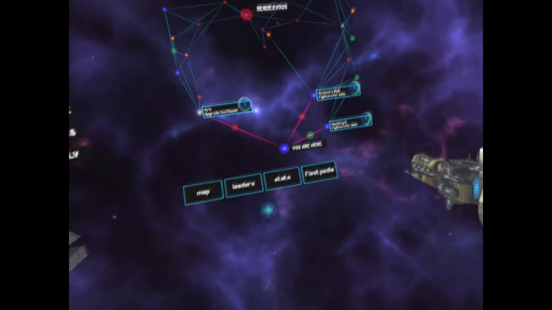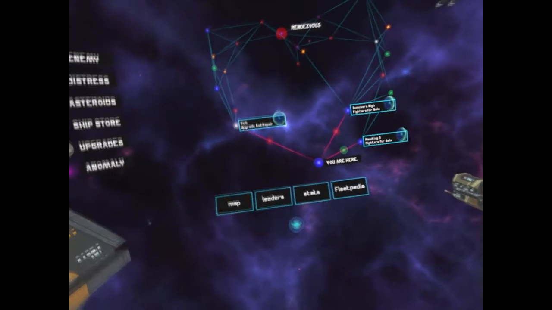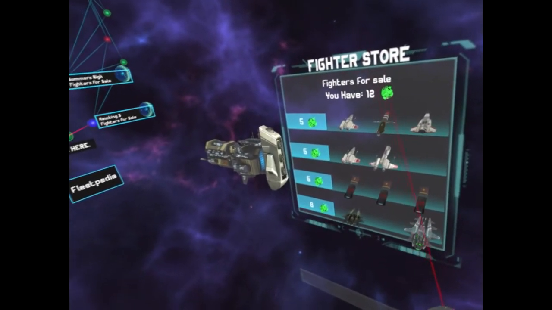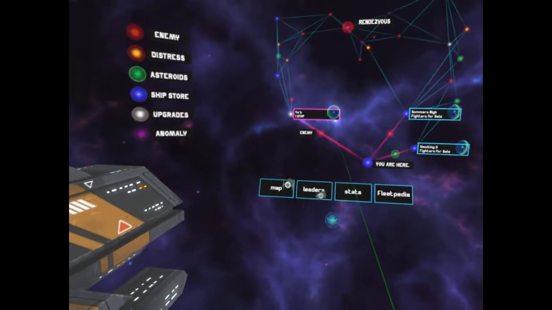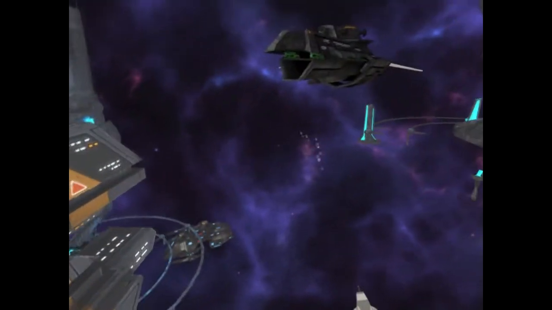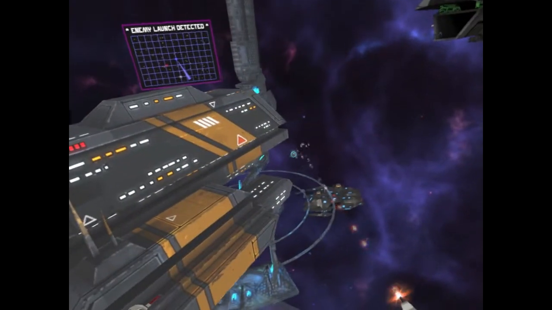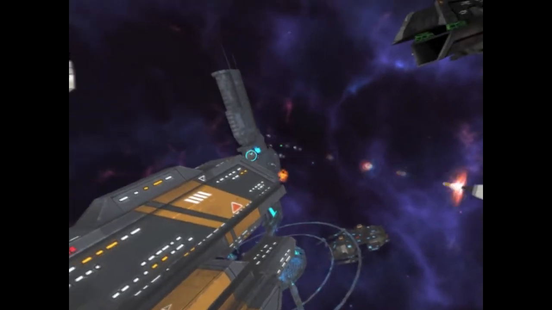And so we got 3 options. We can go to the fighter sale or upgrade and repair. Since I don't really have enough money for the fighter for sale, so this is your currency, 12 of these green minerals, whatever they are, gems or whatever you want to call them. So let's go ahead and go to this. So I definitely like the range on this one.